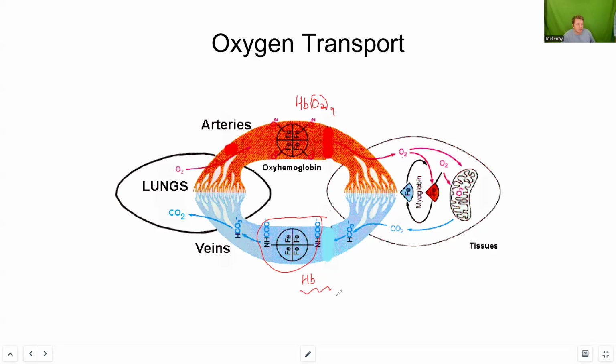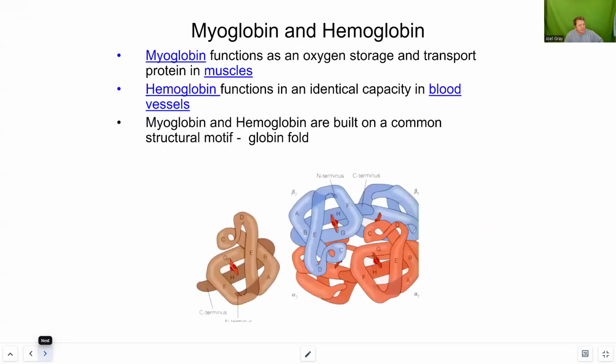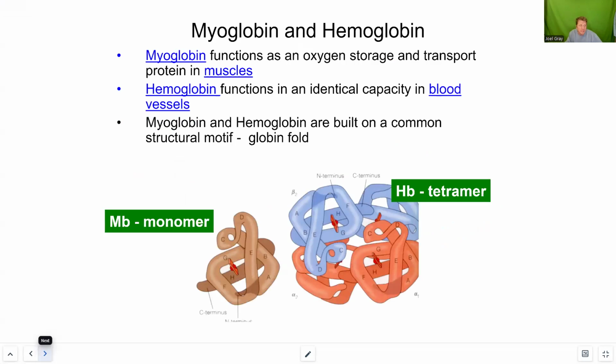Instead, what typically happens with hemoglobin, and again, we'll get deeper into the nitty-gritty of this later, is hemoglobin loads up 4 oxygens, and then goes to the tissues and drops off 2 or 3 of them. It's not going to drop off all 4 oxygens. That's some of the nuance of hemoglobin as an oxygen binding protein that binds 4 identical but unique O2 molecules. Now, myoglobin and hemoglobin are very similar. Structurally, they look the same, but there are some differences.